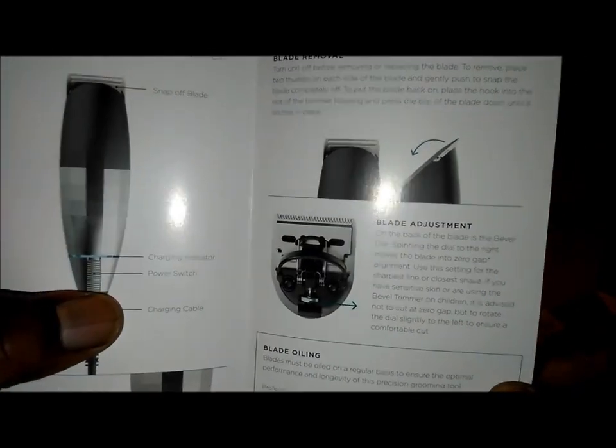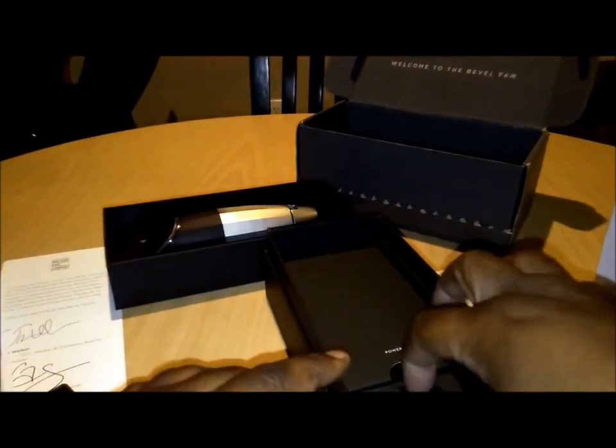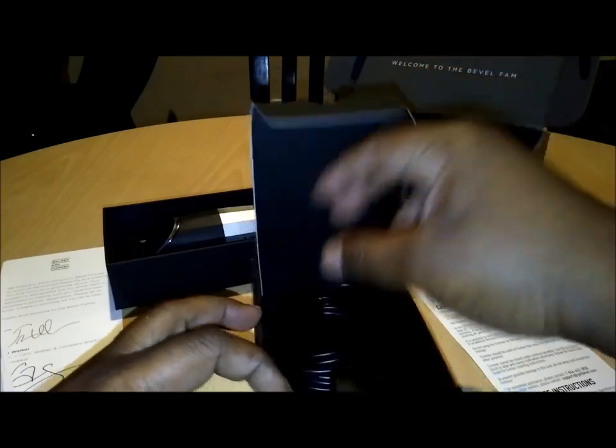I'm skipping over some of the blade adjustment. So we're not going to throw these away. Blade oil in. Cool. My boy Floss will say, follow those to the side.